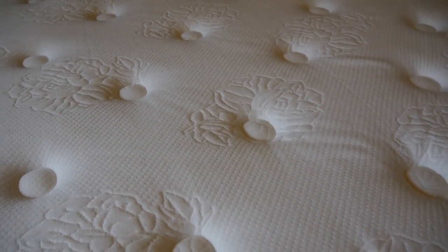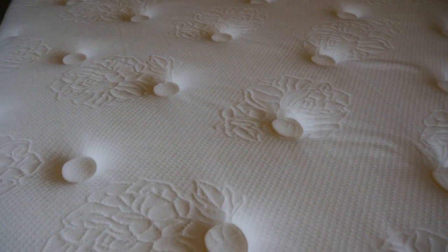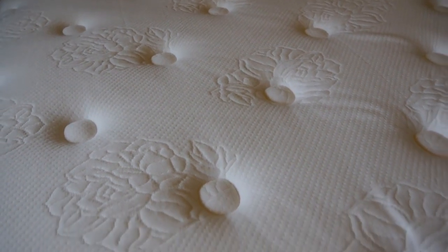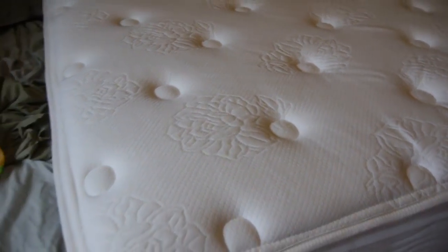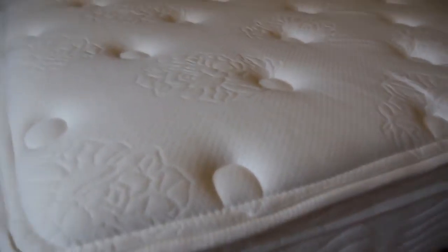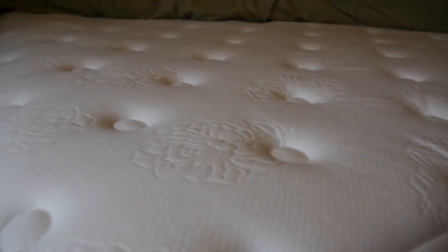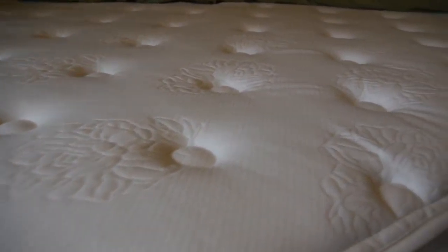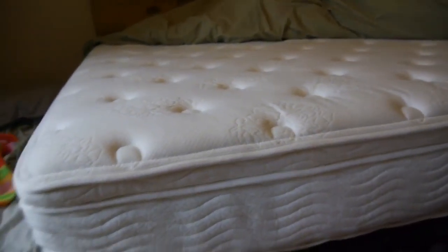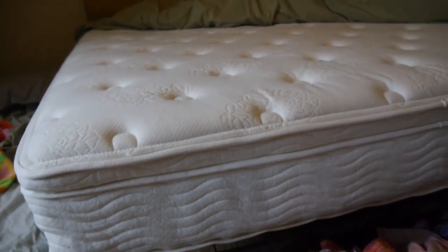Hi guys, today we're going to be looking at what I consider to be the best hybrid mattress that you can buy. Now, what is a hybrid mattress? For those of you guys that don't know, it's basically just a spring mattress combined with memory foam. So it's like half spring, half memory foam. Is that better than all memory foam mattresses? Is it better than all spring mattresses?